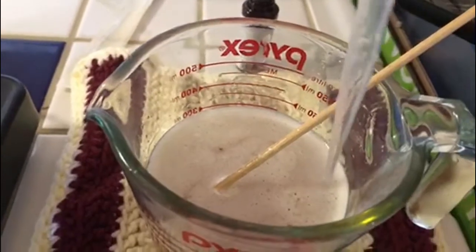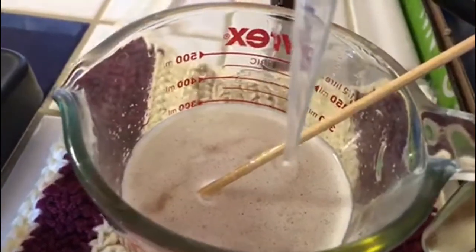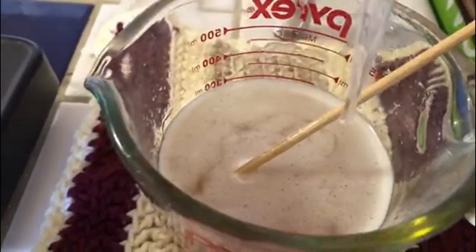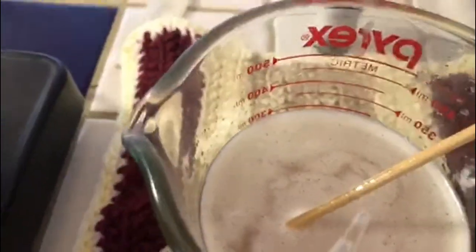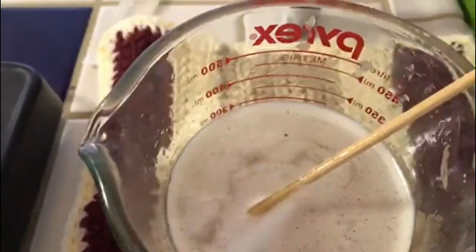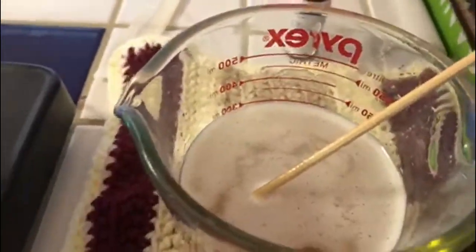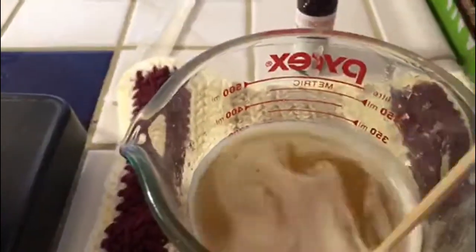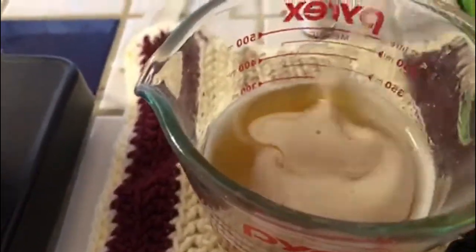Whenever you're using fragrances, check the safety use on it for lotions, so that you make sure that you're using the proper amount, especially if you're somebody who likes a really strong smell. I check it anyways though. And good example for this one, for lotions, it actually says it right on the bottle, 1 to 2%. So I actually went a little below 1%, so I put in about 2.5 milliliters instead of 3. But again, whatever your preference is, just make sure you're staying in the range for safety.